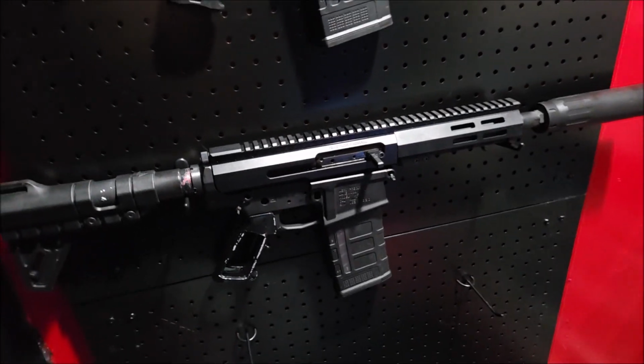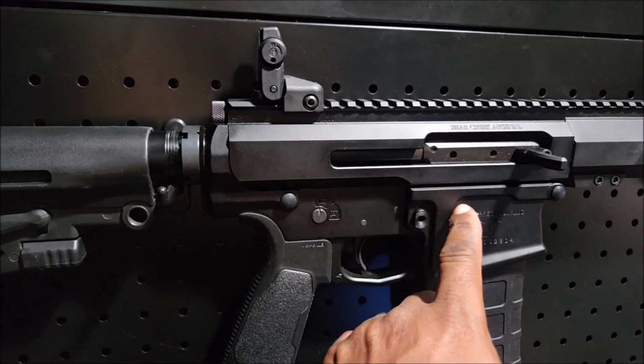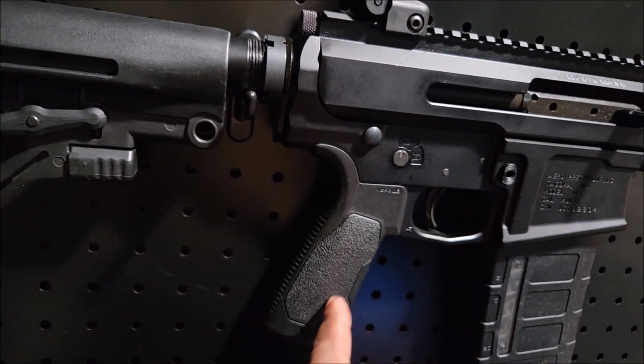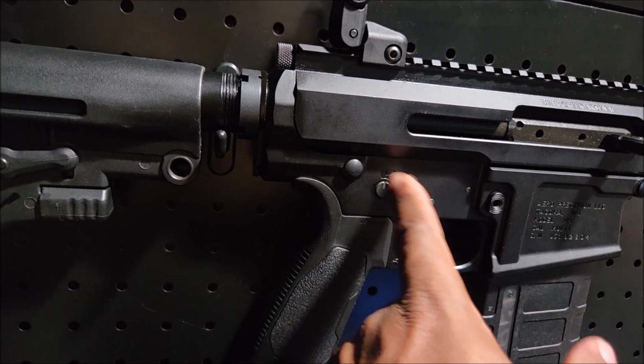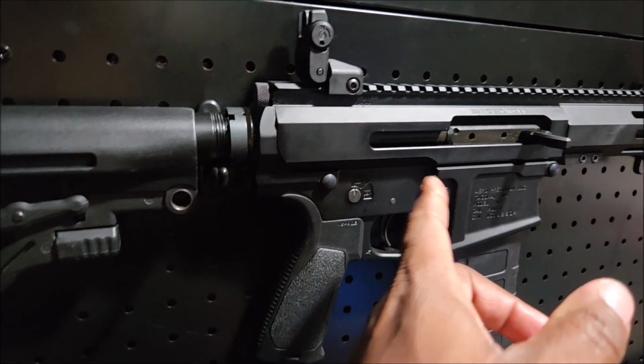Just a quick mock-up. We ain't got no trigger in it, no pin, so we just zip tied the lower and upper to it. It's wider, but when you get to this part, it's more like the AR-15. That's why you could use the same pistol grip, same trigger, anti-walk pins. I don't know why I didn't get any anti-walk pins for this, but I think I got them for this one. But it's been cool so far.